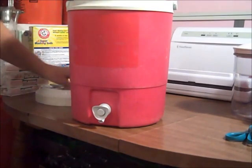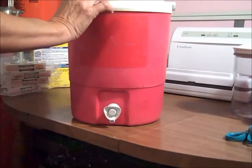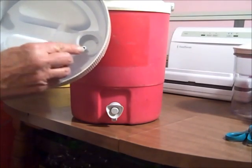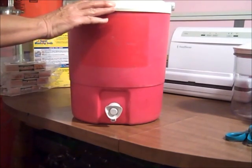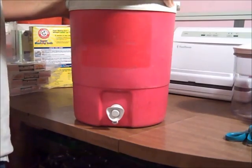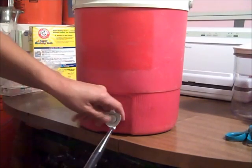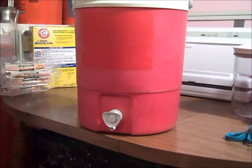I'm putting that in the cooler, and I'll put the lid on real tight. This lid also has a pour spout in the top, right here. I was losing air through the spout, so I stuck a little piece of rubber in that hole to try to slow down any air loss. So I'm going to put the lid on real tight. Now I'm going to put this up in the spout, and you need to push that button to open the valve so that it can pull air through that hole. And I'm going to vacuum seal this jar.